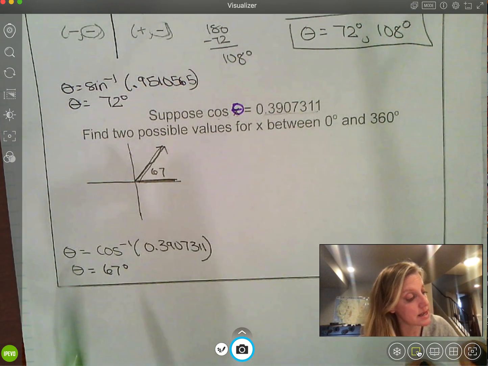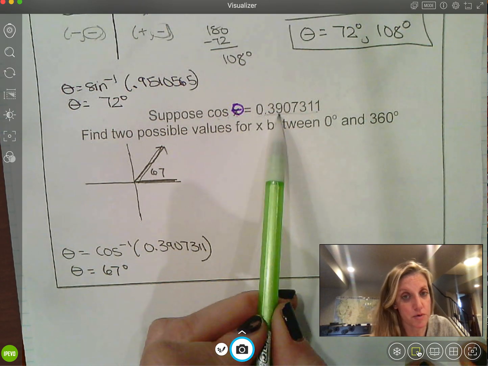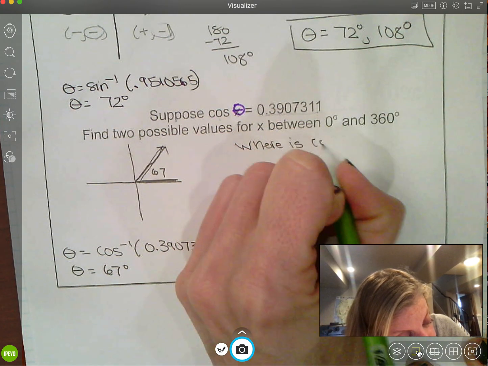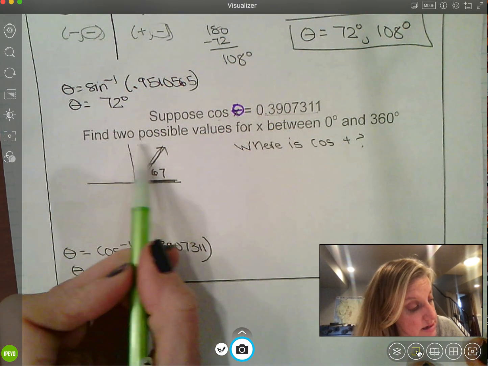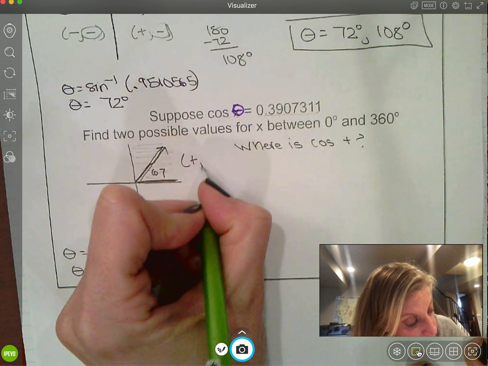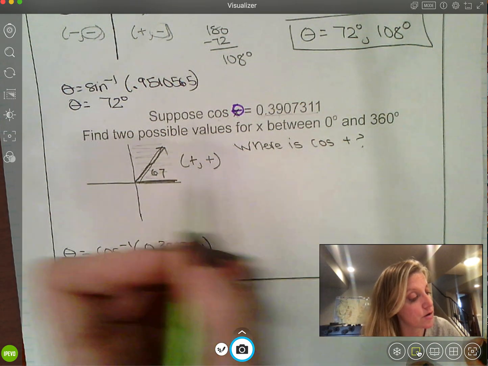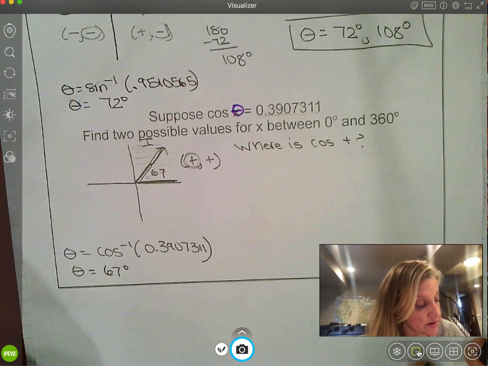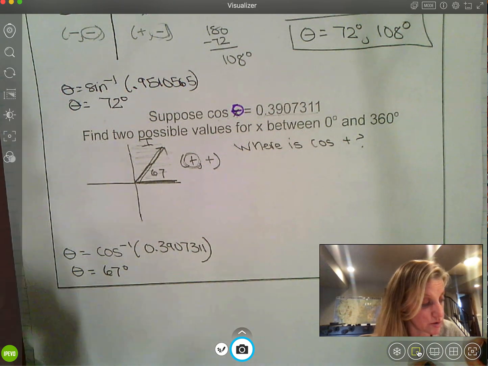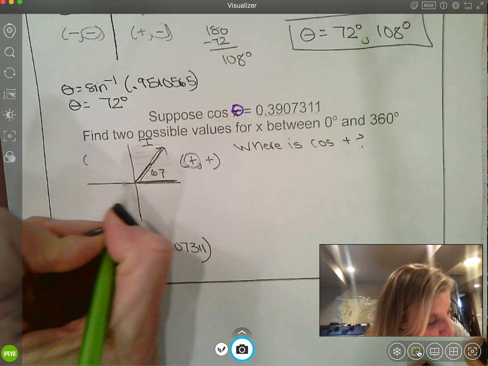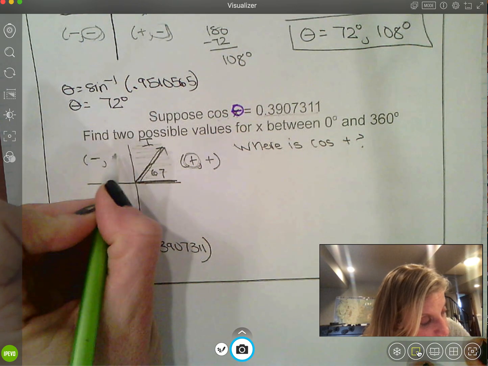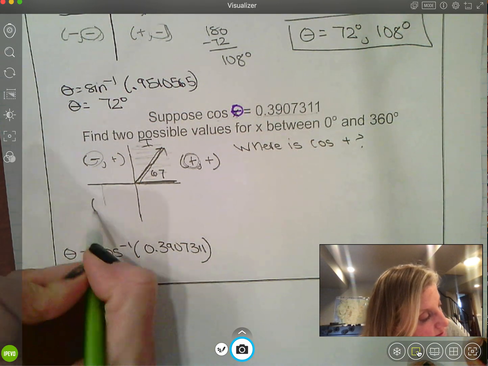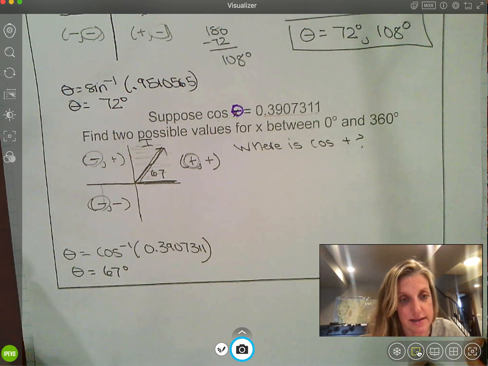And does that make sense? This is a positive number, 0.39. So we're looking to see where is the cosine positive? Well, is it positive here in quadrant 1? Yeah, because remember, from the origin, you go to the right and up, and the cosine is associated with the x value. The x value is definitely positive in quadrant 1. Where else is cosine positive? It's not positive in quadrant 2, because you go to the left and up, so the cosine's negative in quadrant 2. In quadrant 3, when you go to the left and down, both the cosine and the sine are negative.